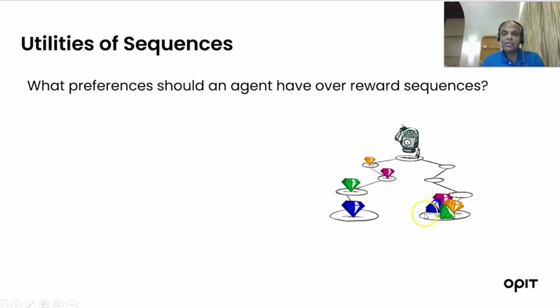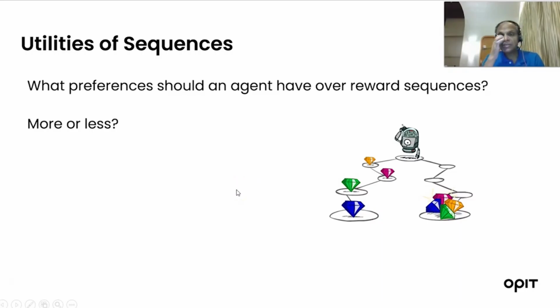Let's look at an example here. Let's suppose our agent, shown by a robot like R2D2, has two choices. It could either take the path to its left, and it has 4 diamonds along its path, and it picks one of them at each step. Diamonds are like rewards. Or its other option is to go right, and then it does not get anything initially, but then it gets all the 4 diamonds, or the entire reward together, at the last state.